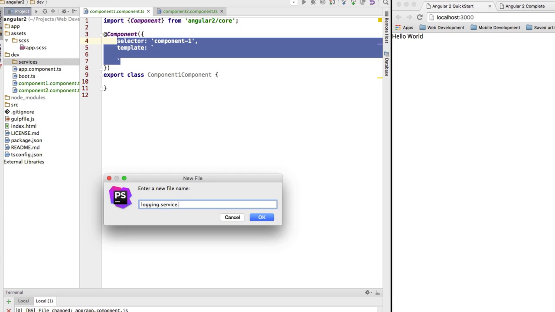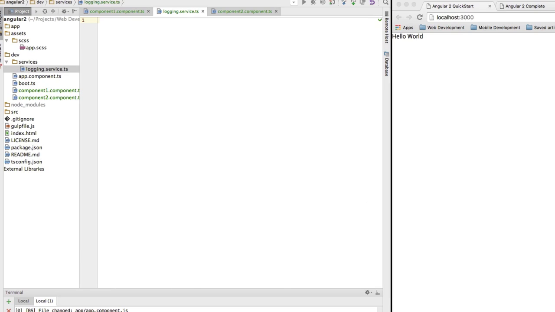So we'll create a logging service, and now the naming convention is to have the name of the service, logging, and then service.typescript. Now, to be clear, that is not important for the app to work if you specify it this way, but it's just a good way so that you're quickly able to recognize what's inside this file, right? So in here, let's create the service. I will begin by creating a class which I export, which we'll call logging service. And here, all I want to do is provide a method, log, which takes a message, which should be a string, and it will take this message and just log it to the console.